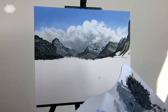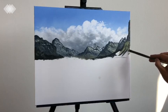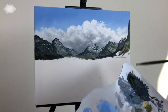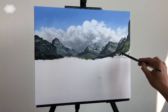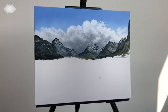and what we're gonna do is just dab it and create little ripples or whatever you want to call it on your mountains, grassy area, you know, with the green and this darker color. And if you ran out, you can always mix some more. And as you could see, it's starting to come out green. So I'm gonna grab more green color right here and just dab it everywhere.